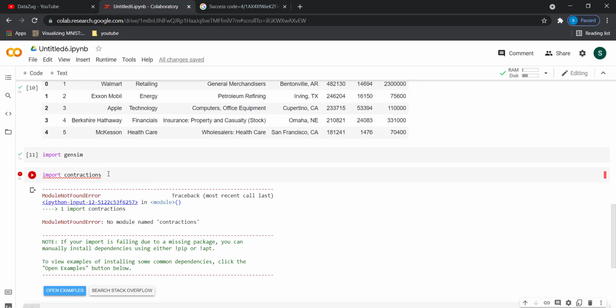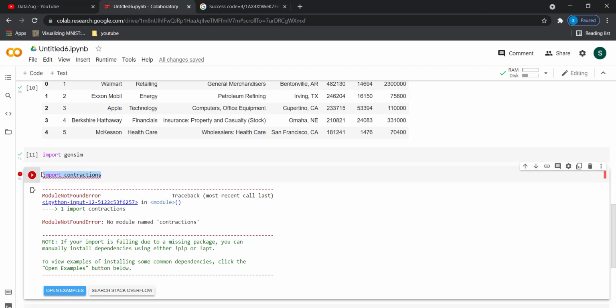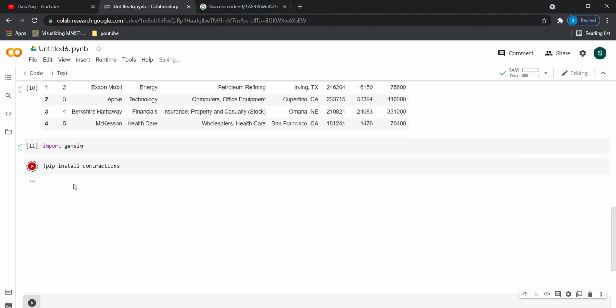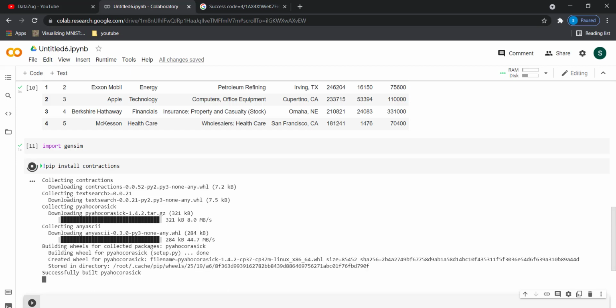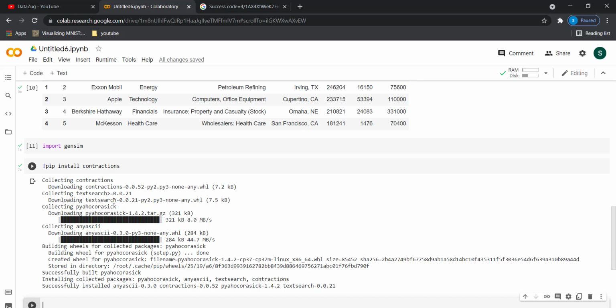So how will you install any kind of Python-based library? You just have to use an exclamation mark here and use pip install contraction. Okay, so now it is collecting contraction, downloading, and collecting textsearch. It means some dependency libraries are also being installed along with your contraction library.